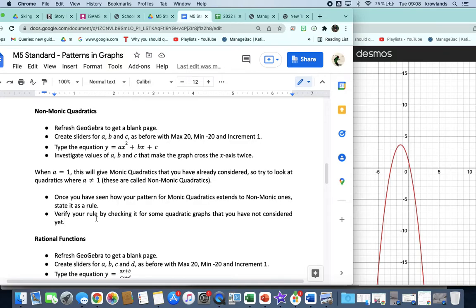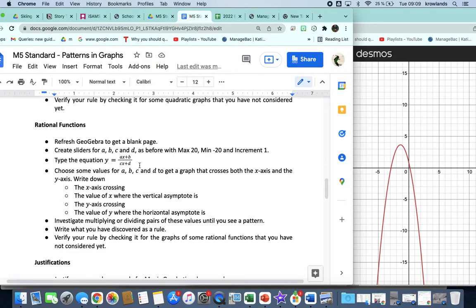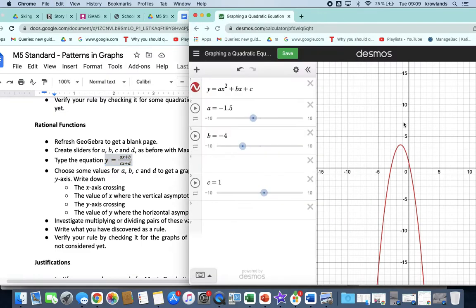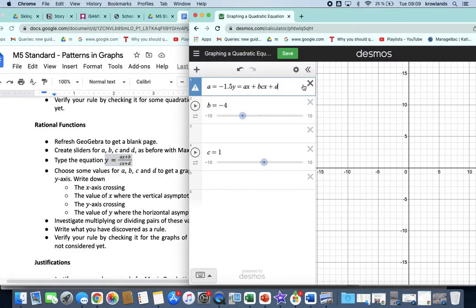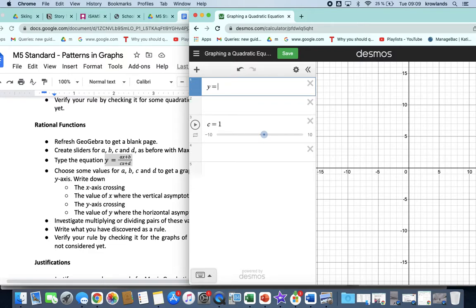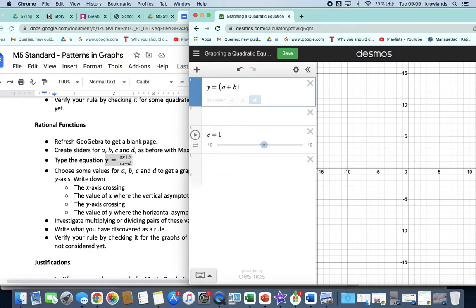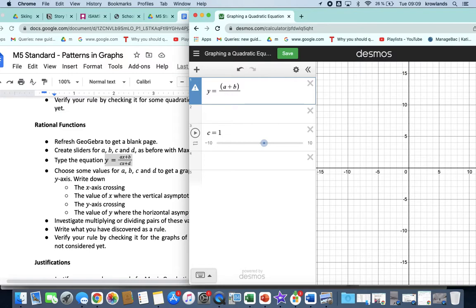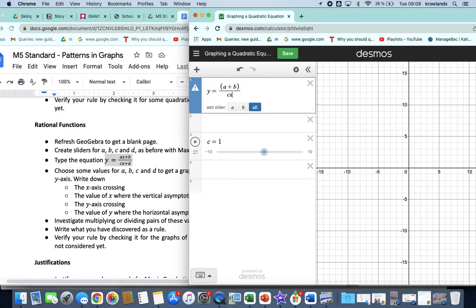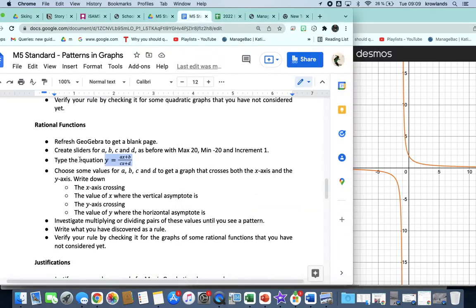Another rule you can think about for this section, for example, is completing the square. Or you could think about the quadratic formula. What in the quadratic formula causes the graph to have 2 x-intercepts? And then last but not least, you have to do it with this equation. So I would copy this equation and try and paste it. If it doesn't work, I will show you how to type it. You just need to do a plus b and then a dash, and then it automatically creates a fraction for you. Press enter, and this is our function.